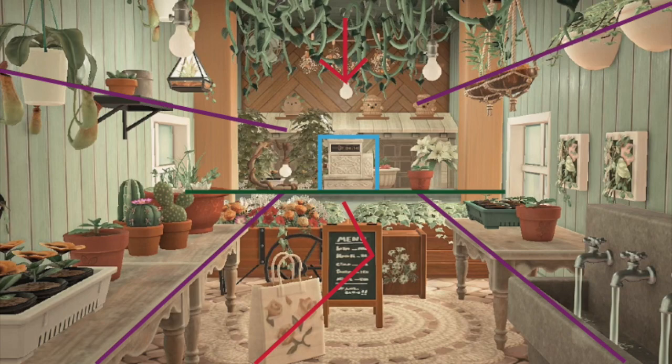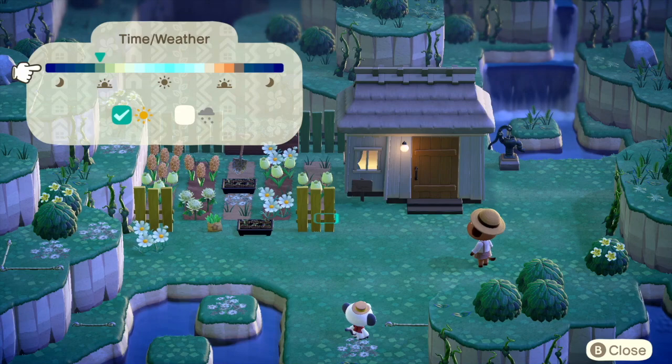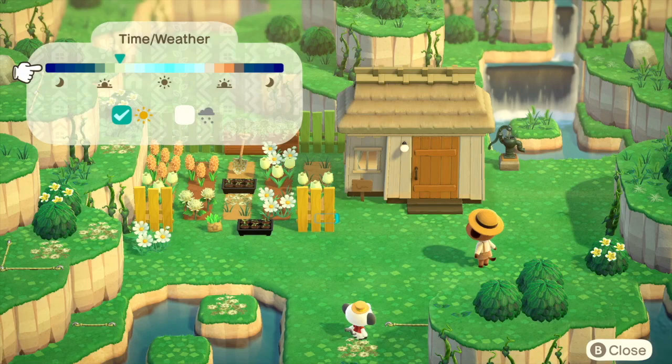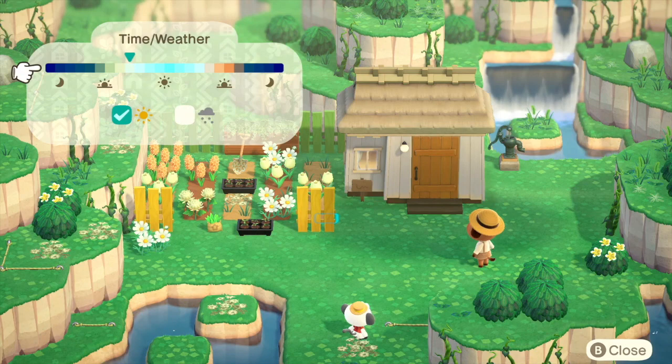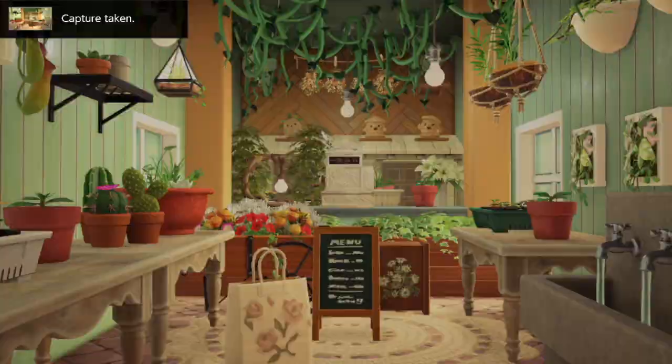The next thing to consider is the time of day you set your island to. It's currently still dark out, but as we move the cursor to the right this is right before the sun starts to come out. I typically choose the first few areas — they look like a green shade because the light is still really soft and even golden at one point. I steer away from the middle section, anything that's white or blue looking, because the light is a lot harsher — and that's how it is in real life too when choosing a time of day to take photos. I always prefer morning shots.